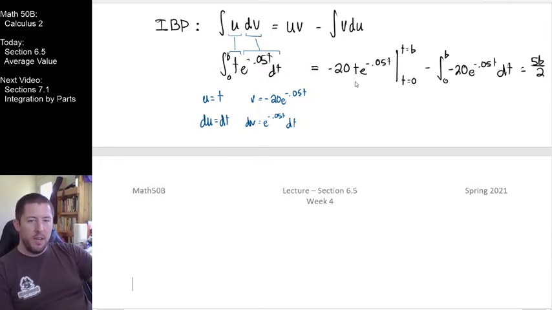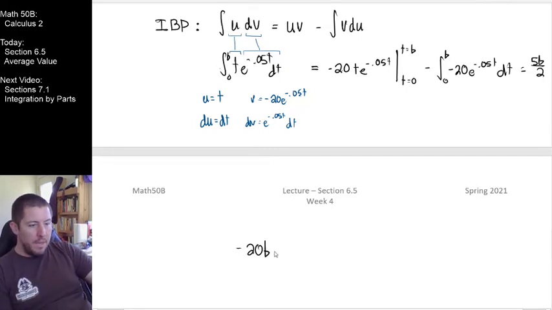So let's go ahead and see if we can evaluate this expression over here. Go to Desmos and get a solution for b, see if it matches our guess in the picture. Right? So first, my first chunk over here, this looks like a -20. And notice that when we plug in t equals 0 into this expression, we get 0 times everything. So that's just going to go away. So I know that I can just get away with plugging in b into this guy right here. It's the only part that's going to survive.